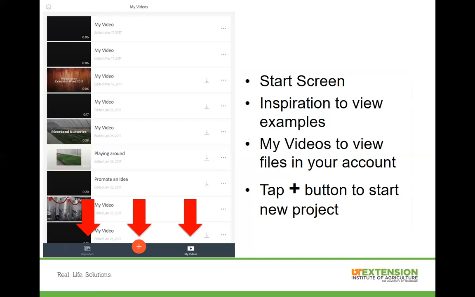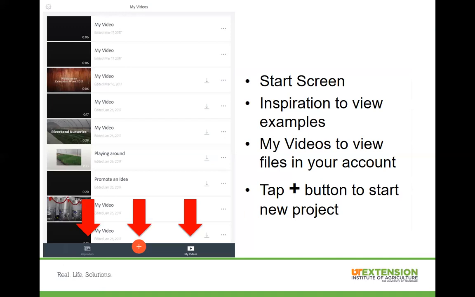The first place that you're going to come to is a start screen. It will have a list of all the projects that have synced up to your account. Again, one of the nice things about that is that if you have started a project on one device and you wanted to work on it some more on another device, by logging into that one account with internet access, it will download those projects for you. So you can tap on one of those and start to work on it from there.